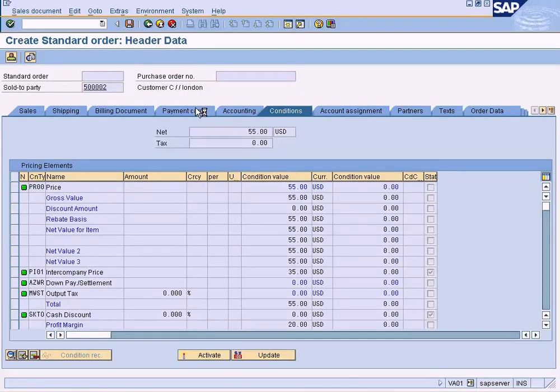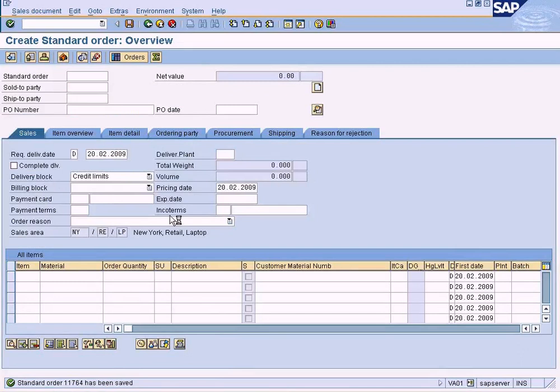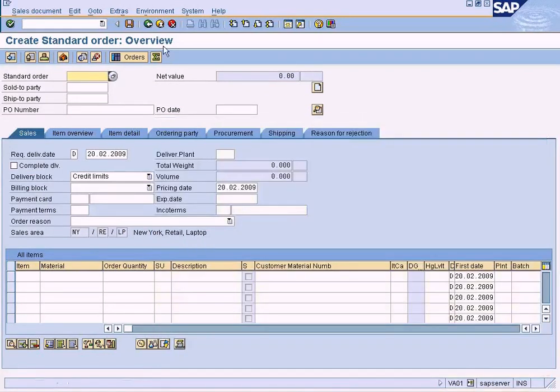Transfer planning date, same thing. Okay, document is complete. Now we can save.